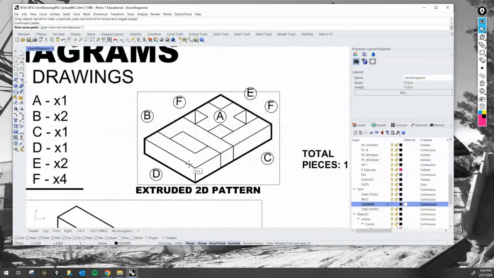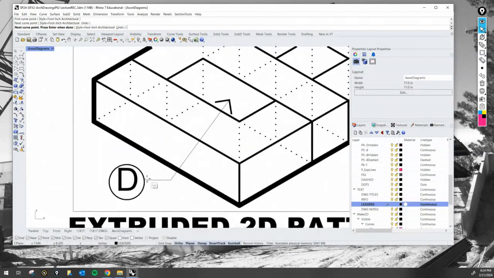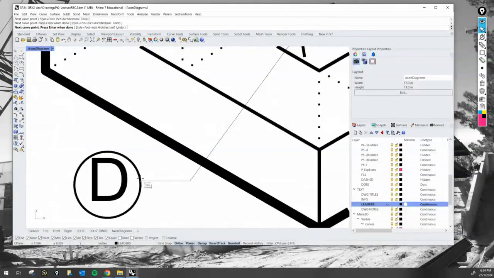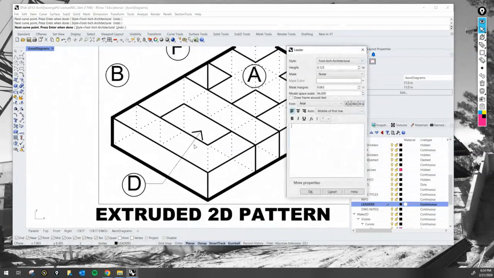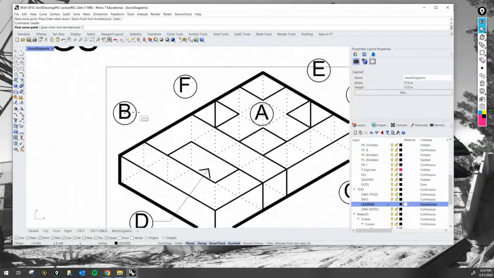So D was, I think, this one right here. And you want to keep this one horizontal like that. So for example, this one was 2, right? So this B, you can do this one right here, here, and here, enter, okay?